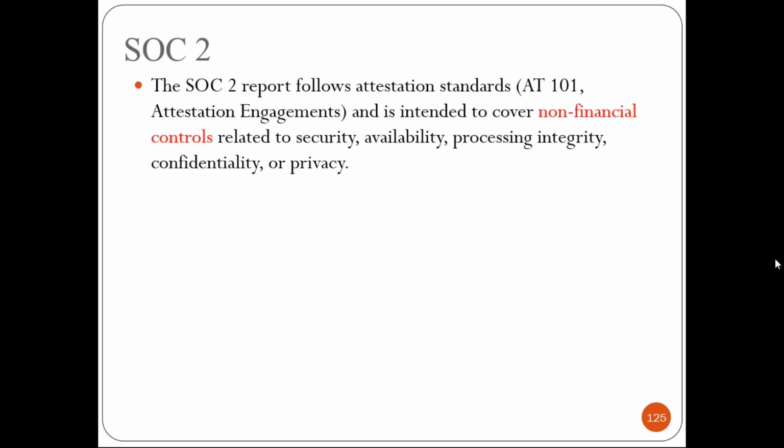Jose, tell me, in your mind, what's more important, financial controls or non-financial controls? I think they would both be important. Are you listening to Claire?